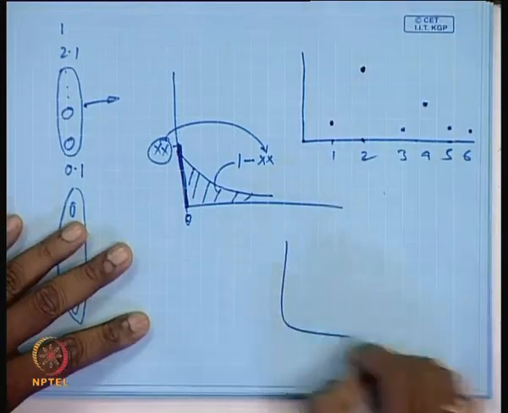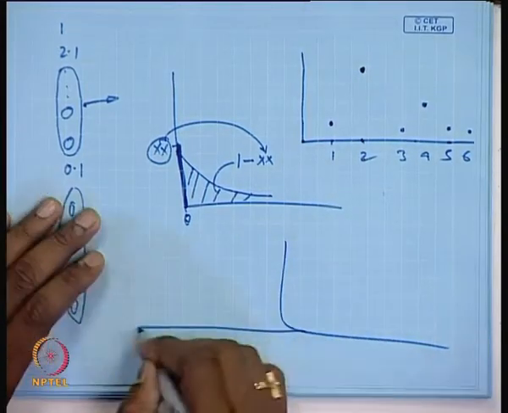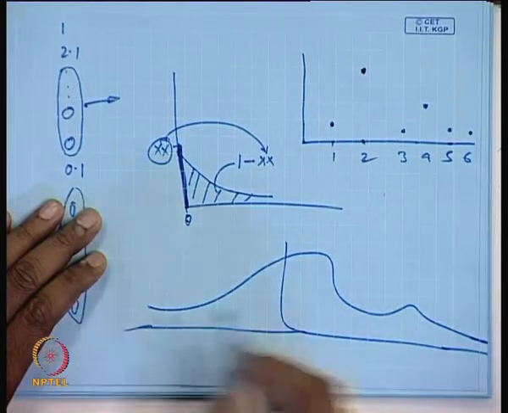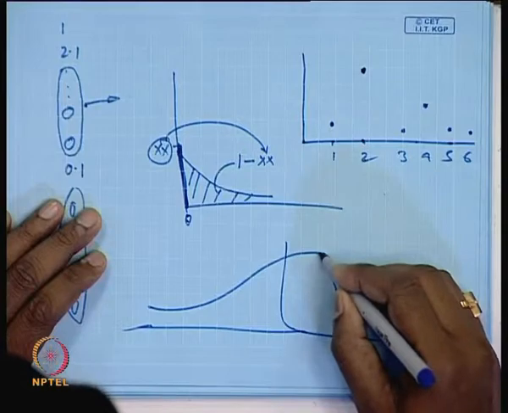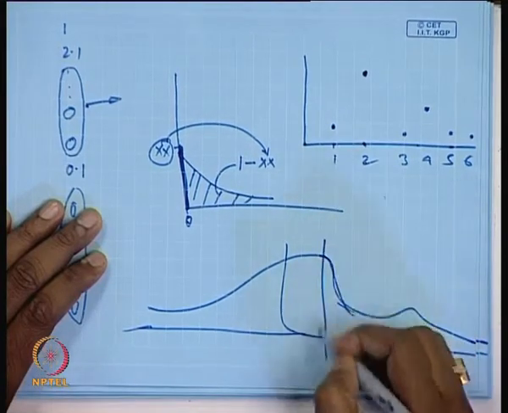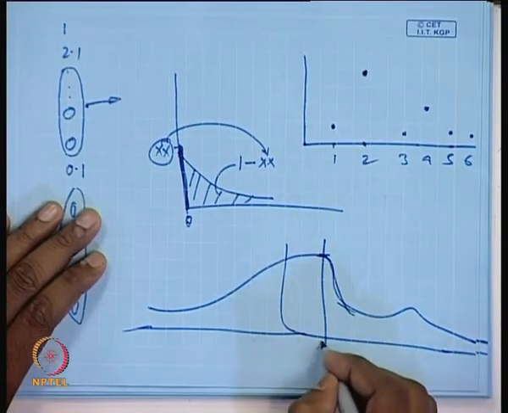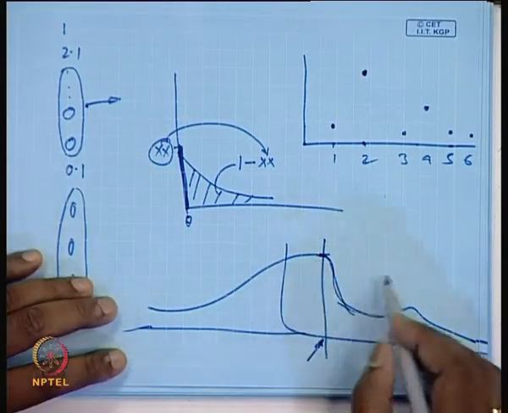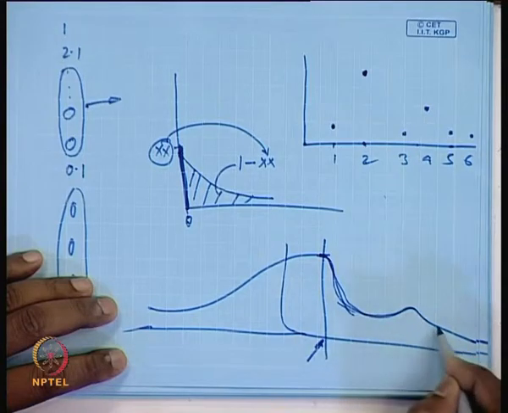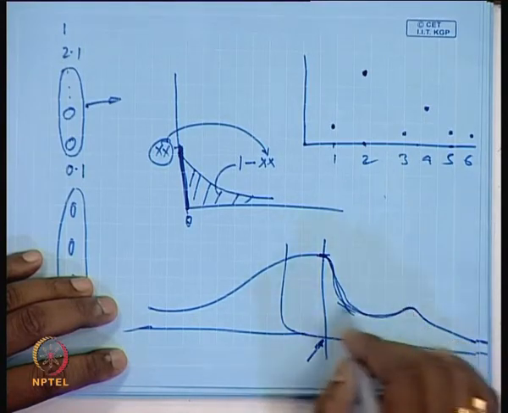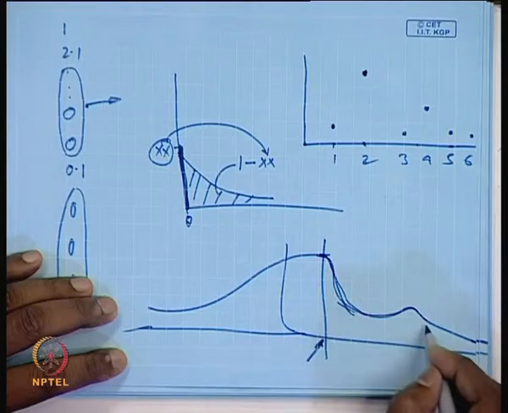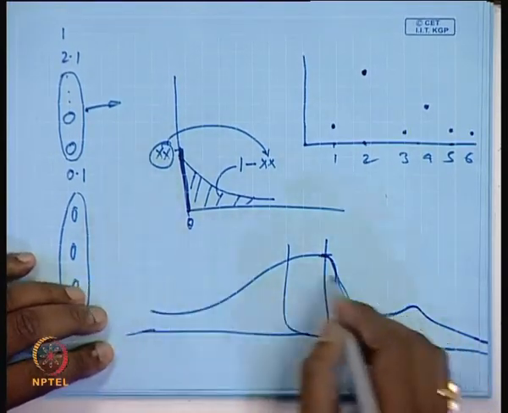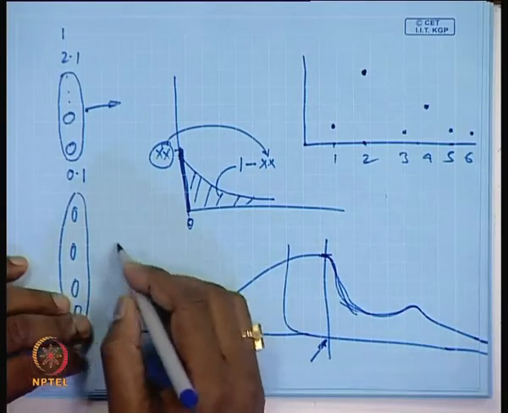Now, if I just say that this is some probability distribution function, then obviously at this point where you see the density is maximum, this is your mode. Again, if you see that there are some valleys and some peaks, there may be other modes. These are generally known as bimodal or multimodal, having more than one mode. So this is the secondary mode, where there is a secondary peak.